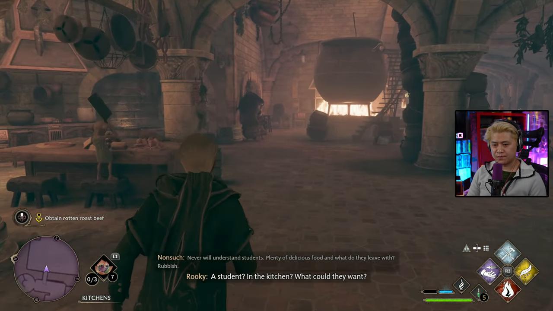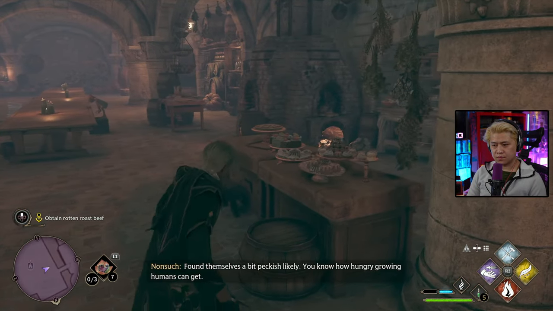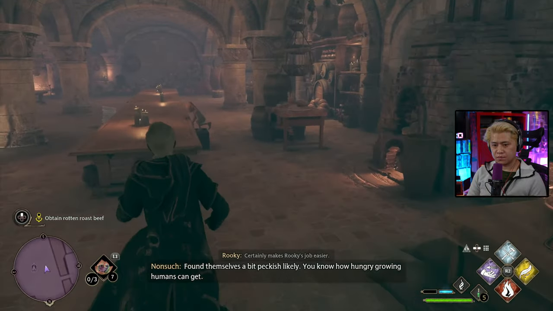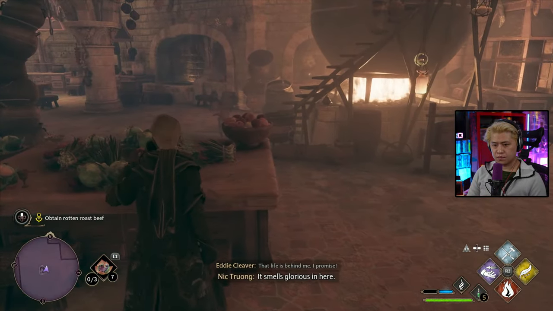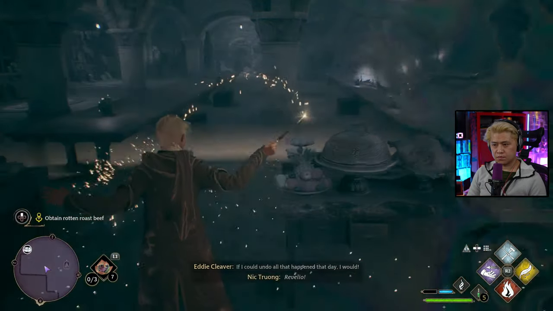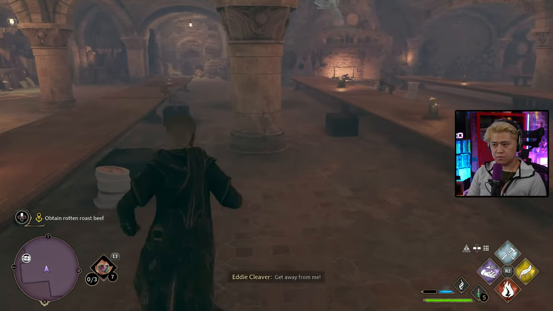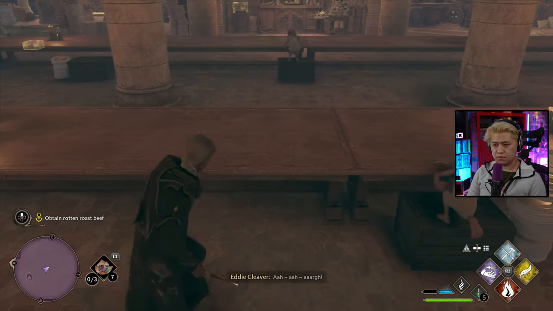Our students never will understand the students. What could they want? Delicious food and what? Found themselves a bit peckish, likely. That life is behind me, I promise. It smells glorious in here. All that happened that day, I... Get away from me. What do you want?